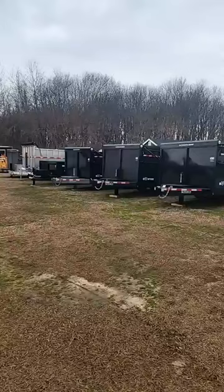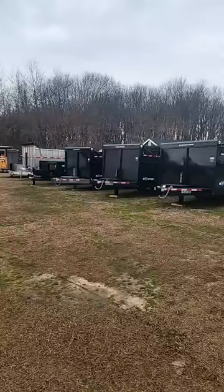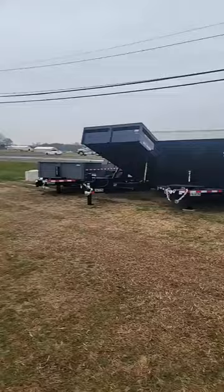When you're working at the beach, no rusting happens on your trailer. We do have different colors too — there are grays out here, and I believe there's still another blue down there. I know we sold one of the blue ones, but if you need a dump trailer and you are tired of breaking your back, Wellers is the place to be. Give us a call at 302-337-8228. Here today until five. Have a great day!